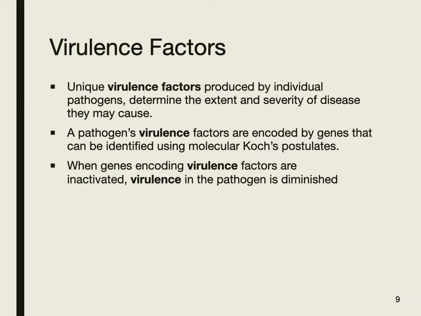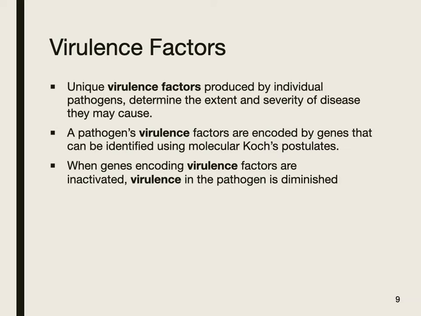They can get transmitted through plasmids. They can get transmitted through these pathogenicity islands that can translocate to different areas on the chromosome. But again, we can look at these genes, we can do mutations of these genes, we can delete the genes to really demonstrate that this gene is responsible for the virulence of this pathogen.